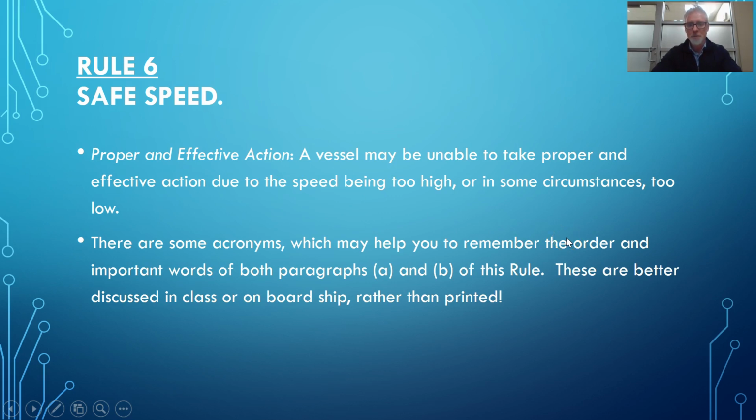There are some acronyms which may help you remember the order of important words in both paragraphs A and B. There are a lot listed on that one slide, if you can come up with some way to remember them. But again, it's like all the rules. I'm not looking for verbatim, but pretty close to it. And like I said here, these are better discussed in class or on board a vessel rather than printed. So again, I'm just putting out these videos and these little descriptions to help aid you, because a lot of this material is using that vocabulary that we talked about in seamanship, right? It's all going to come to you eventually, but I'm here to ease the transition.